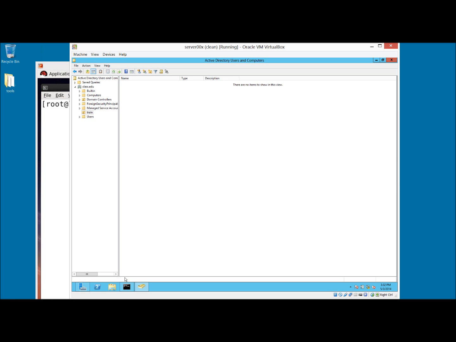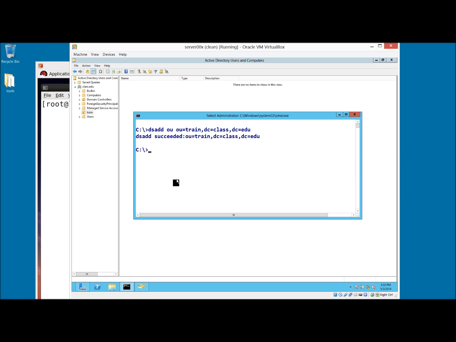If I go over to the command line and I type dsadd user cn=Rafiq,ou=train,dc=class,dc=edu, password, and disabled no. So there it is. It created a user called Rafiq.